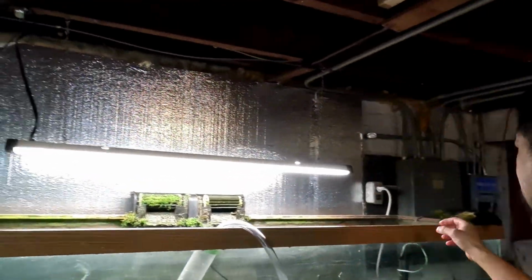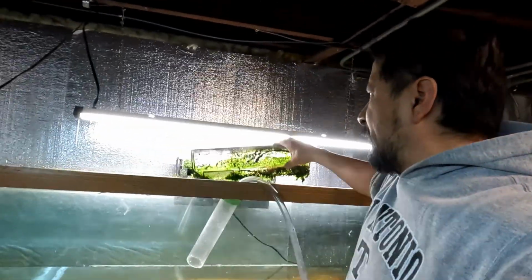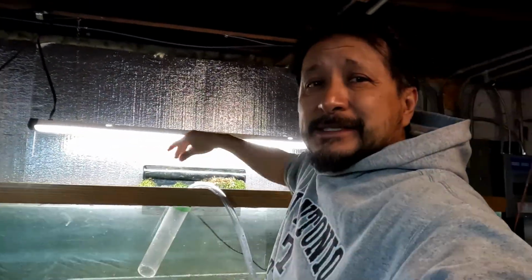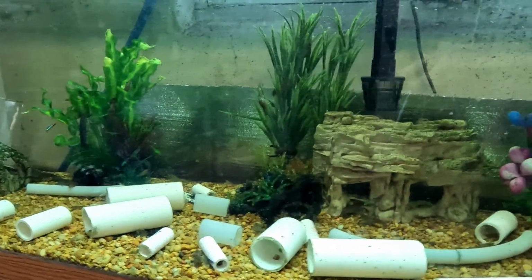So no, that bio wheel was not moving, but I don't clean this tank as much right now. And the method to my madness, let me tell you the method to my madness. This is the same thing. Look how clear that water is. Crystal clear water.